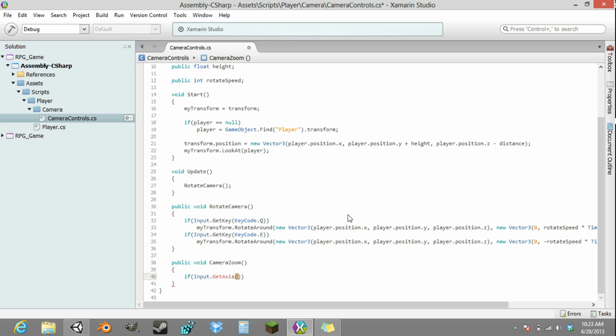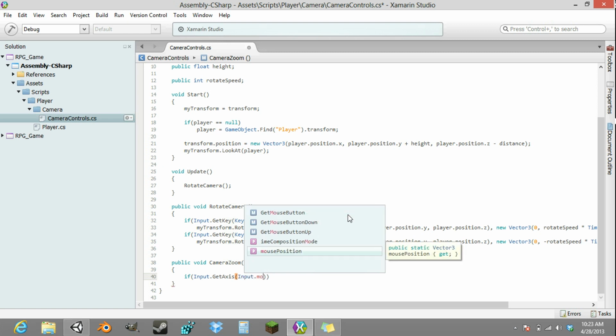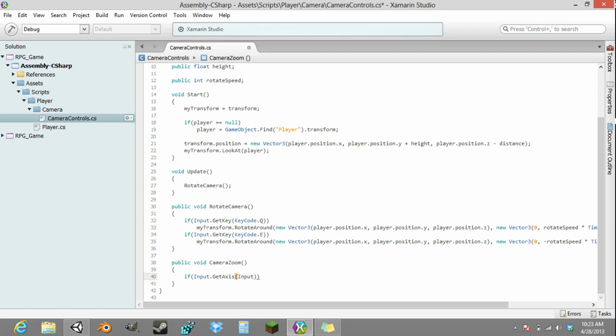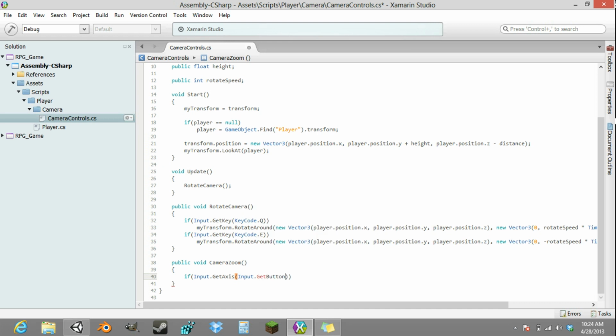We're going to do the Input.GetButton. Oh, okay, I see. So we just need to make sure it's right.